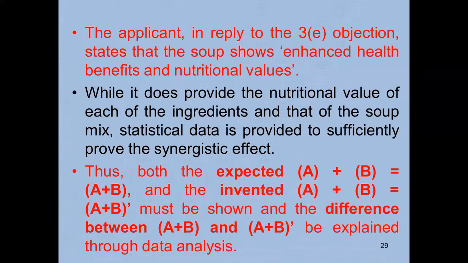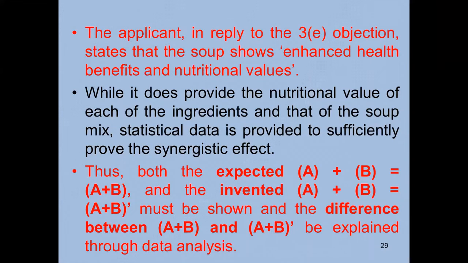If I find the same effect of the walnut, same effect of the ragi only is found in the soup also, no additional effect in the soup, then we will cite this section 3E and we will not grant you a patent. And this is one ground for opposition also. If you file this soup for patent, any person can come and oppose the grant of a patent to the soup, they could quote this ground.